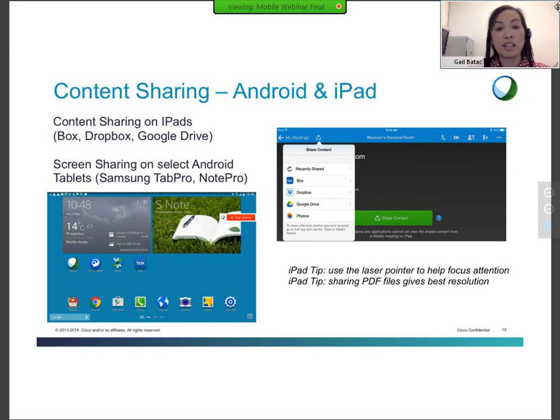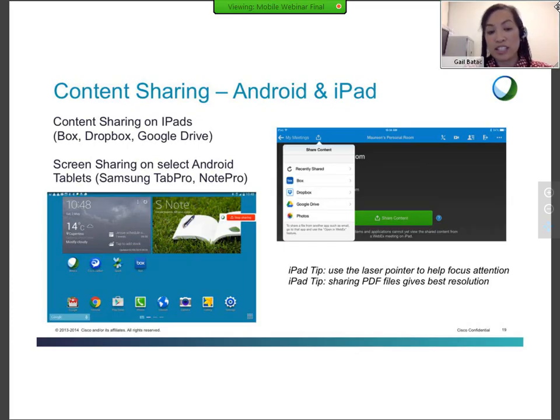You just need to do an iOS open-in. But certainly this is easiest from the iPad app. You can also do screen sharing on select Android tablets, such as the Samsung Tab Pro or Note Pro. So let's say you wanted to share an application, that's possible on your Android tablet.